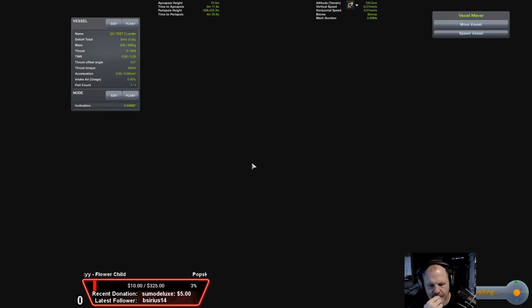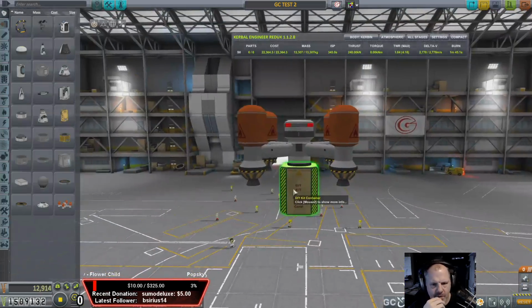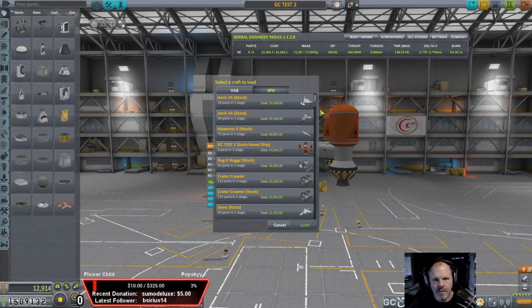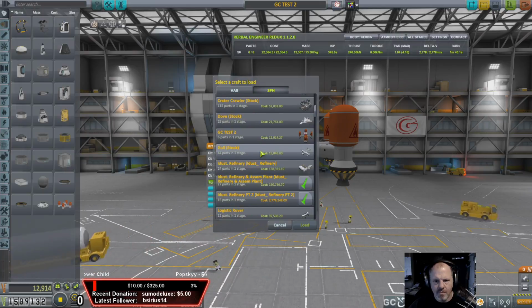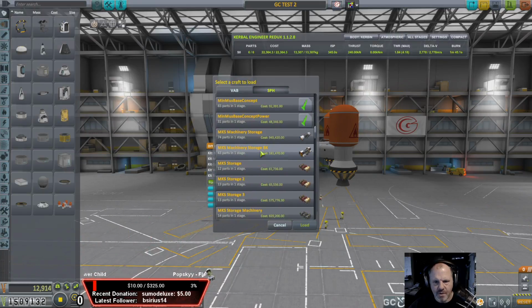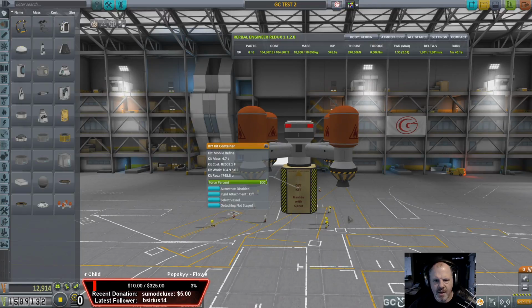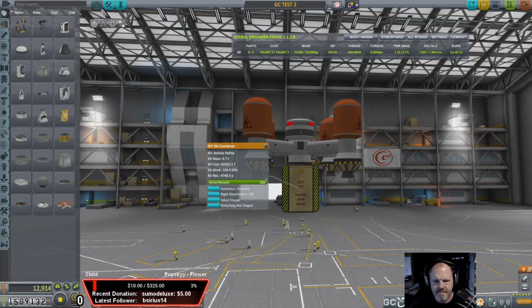I'm missing something. That's unfortunate. So do I assign it here? Select vessel. Oh, okay. Alright. And I wanted to do mobile refine is what it was called. There it is. So you have to pre-assign these things. Okay. That's fine.